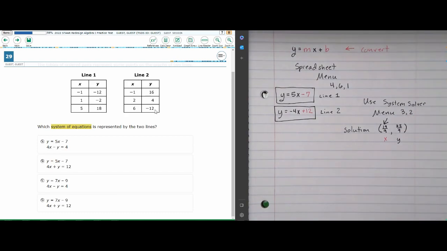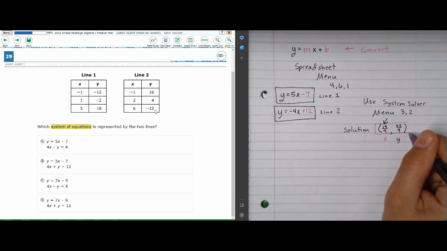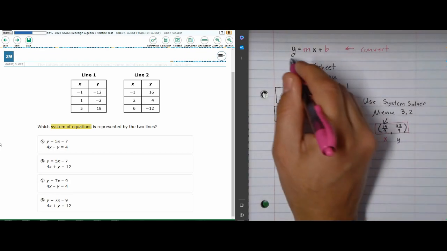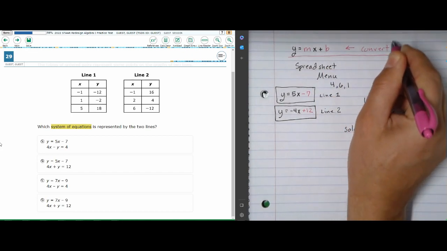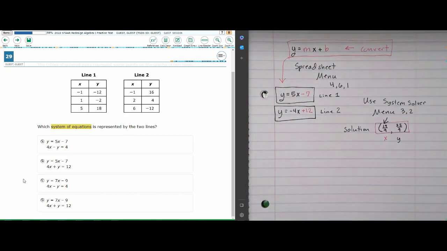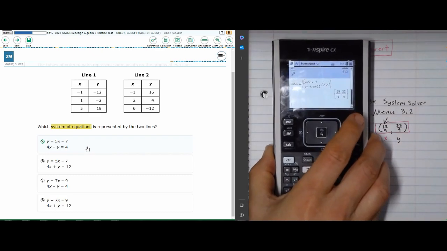Now, what's important is because this is my solution right here, if I check all the systems that they have for answer choices, for instance, A, B, C, and D, one of these systems, when I put it into the calculator, is going to give me the exact same values. And when it does, I know that's the correct answer. And that prevents you from having to convert everything to y equals mx plus b and match it with these two equations. But if you feel that it's easier just to move this 4x over to the right and then divide out the -1 on both terms, that's the way I would do it. But if you feel like that's hard and you like using a calculator, well then just do the trick that I'm doing right now.